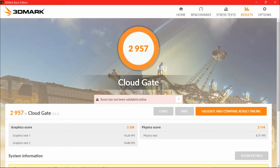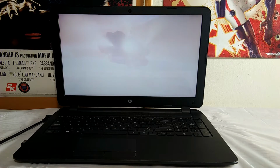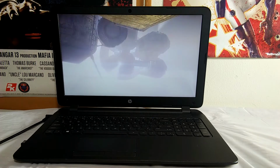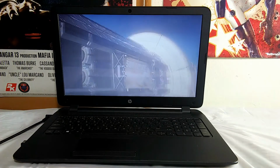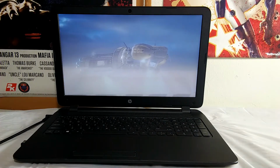So I ran my 3DMark tests on it, and the high-end test, it pushed it through. It only actually came out to just over 14 frames per second, which is almost unplayable. But this is high-end graphics they're throwing at it. So as you'll see here in the test, the actual tests are very smooth. No juddering or stuttering, no lag. It actually looks really good for a nice test. So I was surprised that the scores were actually so low.